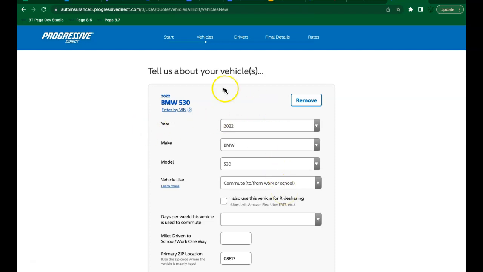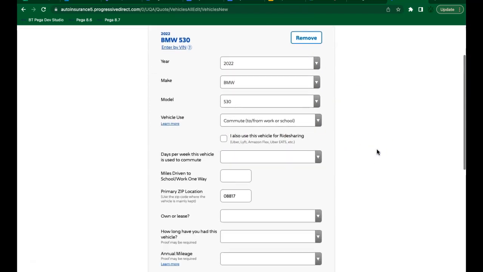There is a flow. A user knows where exactly he is on the screen. For example, he knows that he's on the vehicles page because he is here. The start screen is something which is already completed. That's why you see this breadcrumb. He knows that he is here. Once he completes that, he moves here. These are the different fields which are getting populated. We can plan to build something similar to this.